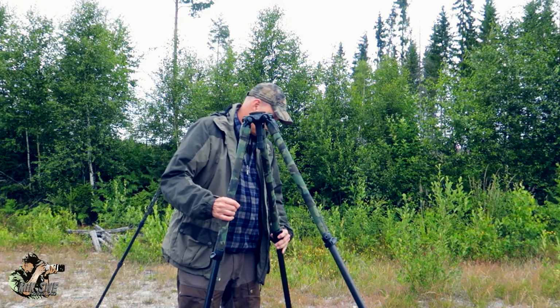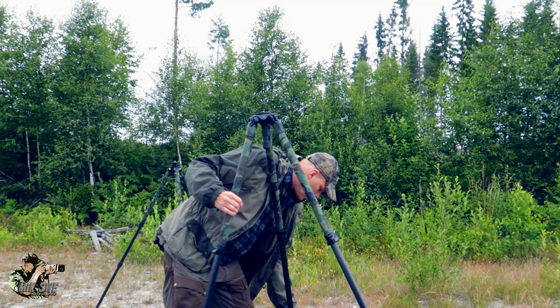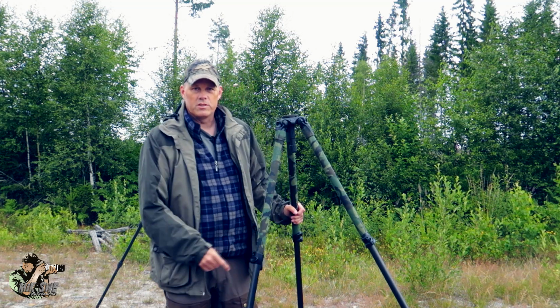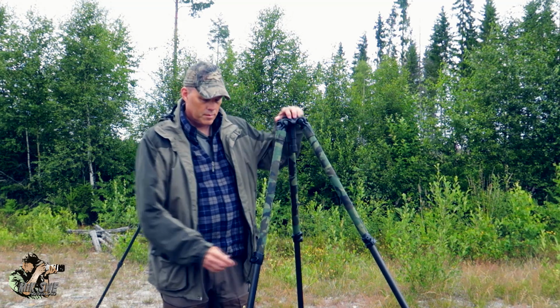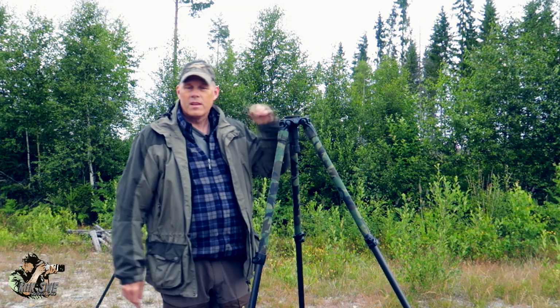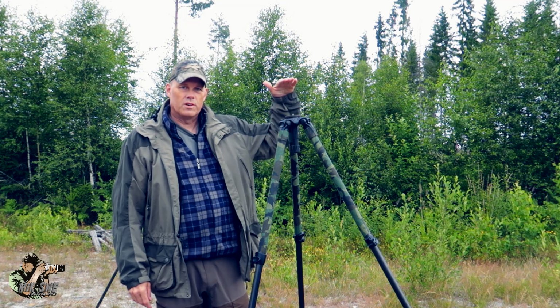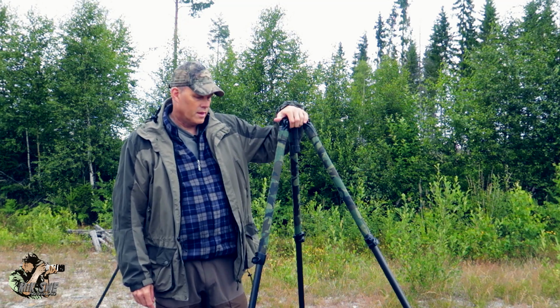You will see it takes off 10 centimeters on each leg, so it will be lowered. But it will be much more steady. And that is important for me, I think. So that is why I choose a higher tripod than myself.